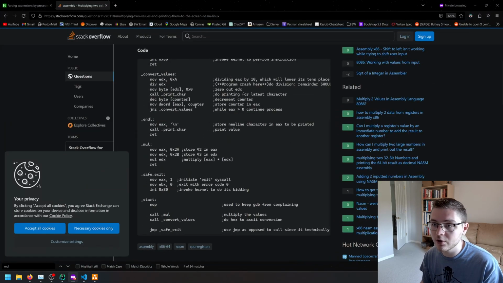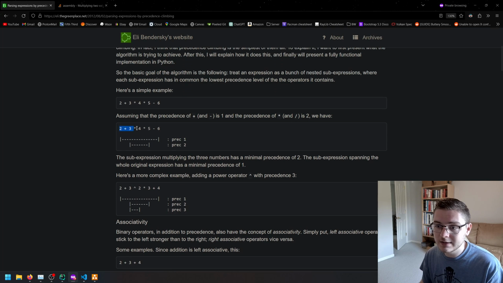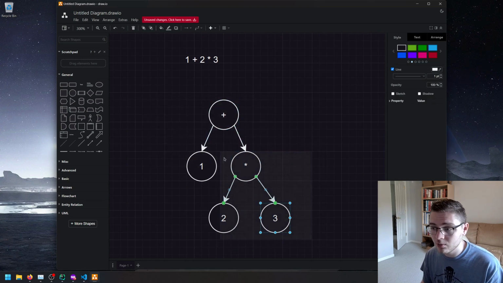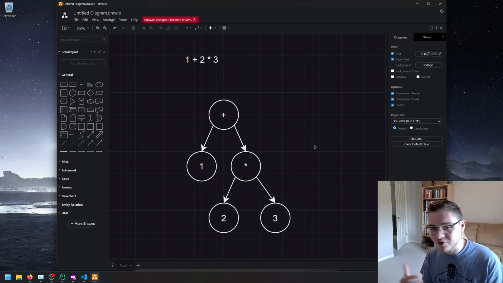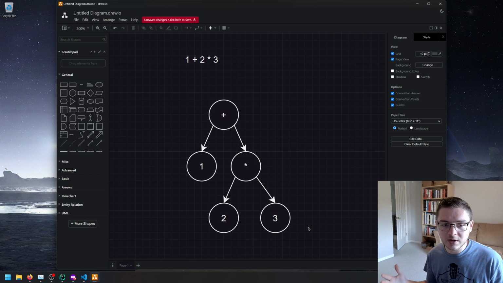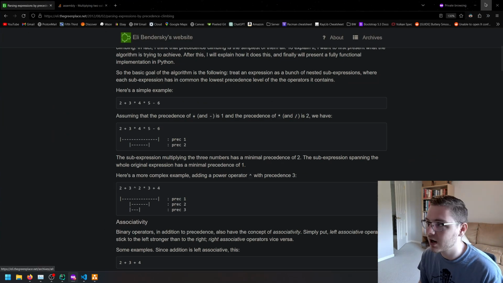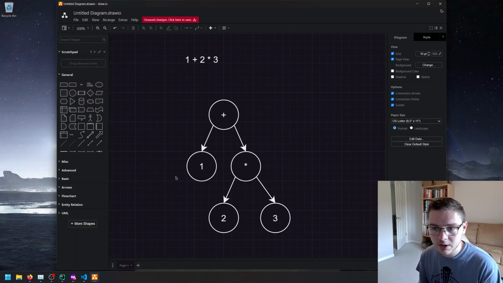And if you look at how the precedence climbing is visualized here, you have nested sub-expressions of different precedence levels. We have our parse tree here, which is different sub-expressions where the further you go down, the higher the precedence level. So it corresponds one-to-one, perfectly. That's why precedence climbing is perfect for generating these parse trees. And because of the way it works, it's so easy to add more operators, and add more precedence levels.